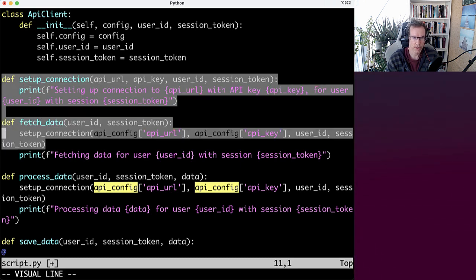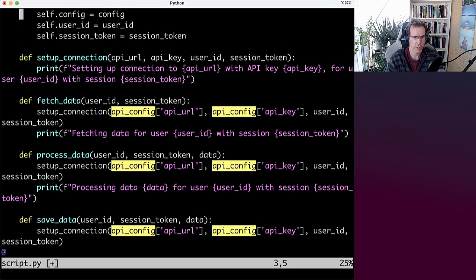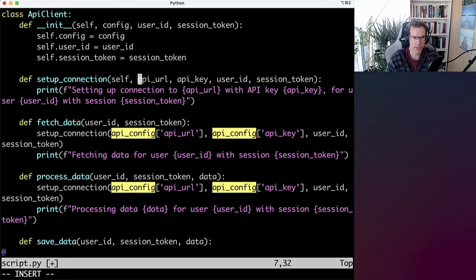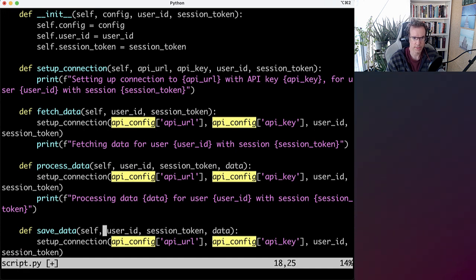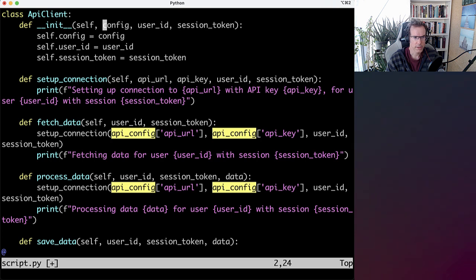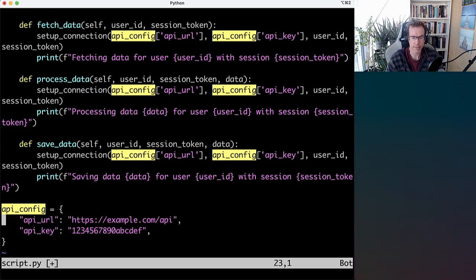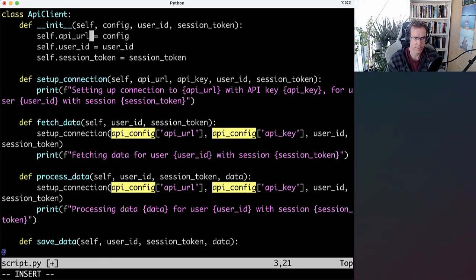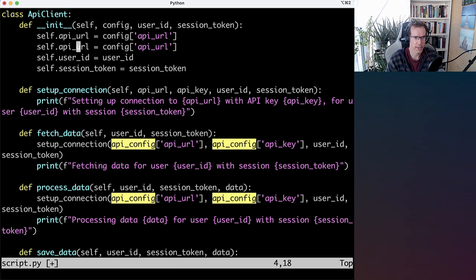Right? So now to make those functions methods, I can just indent them. And now they're inside the class. And to make them part of the class, I need to start the arguments with self, and then those are effectively instance methods, right? So let's continue with, instead of passing in repeated arguments, using the instance variables. And I forgot to do one thing here. We're actually not interested in the config, but we are interested in the two values we're going to get from the config, which is API URL and API key. So API URL is the API URL, and then API key is the API key. Okay? So config is just an intermediate variable.